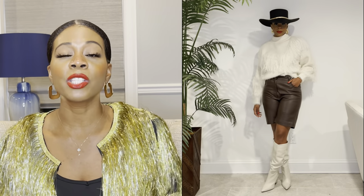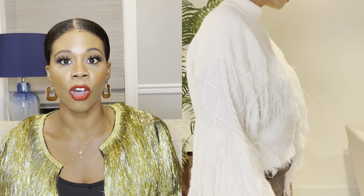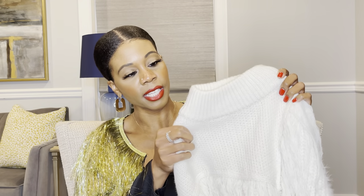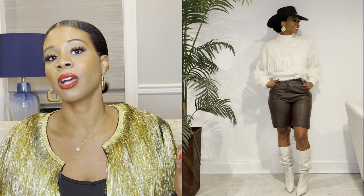Moving right along — this next look is your chic going-out casual, and it's one of my favorites. This sweater is definitely a quality sweater — it's super soft. The fringe gives it a lot of personality and playfulness. It's stretchy as well and it feels like a faux mohair. I love that it has so much detail — there's knitted detail on top, a different rib knit on the collar, then fringe, and a different pattern down the bottom. Different patterns but the same texture — it all works very well.